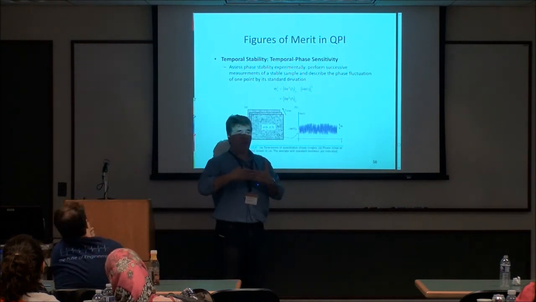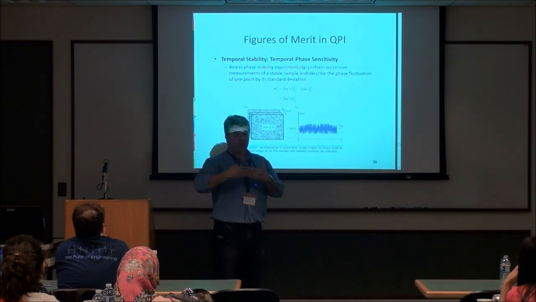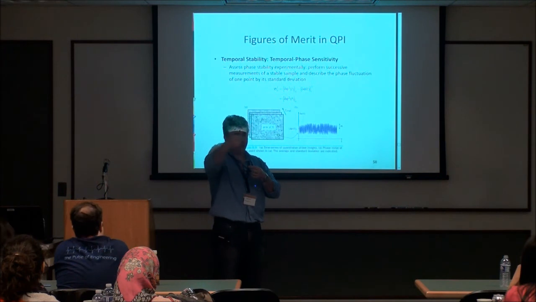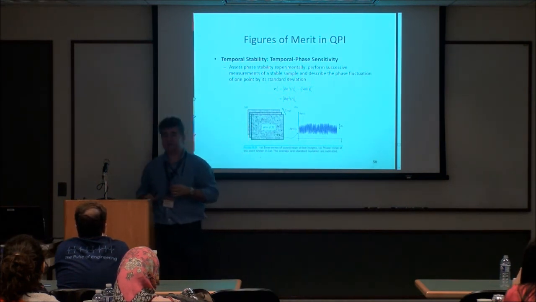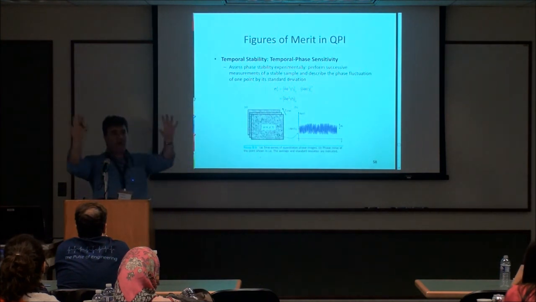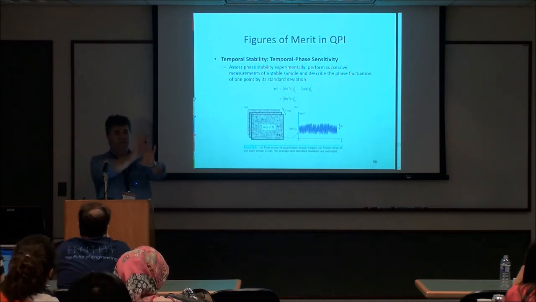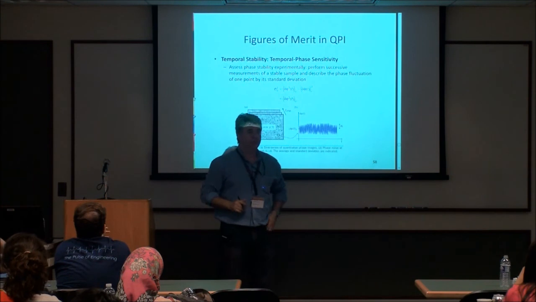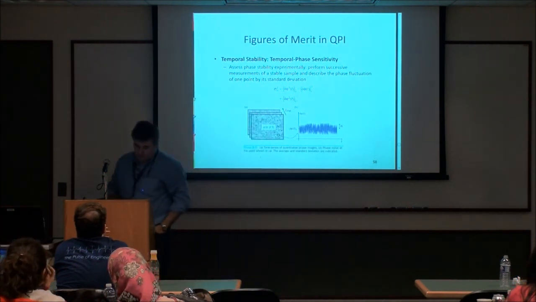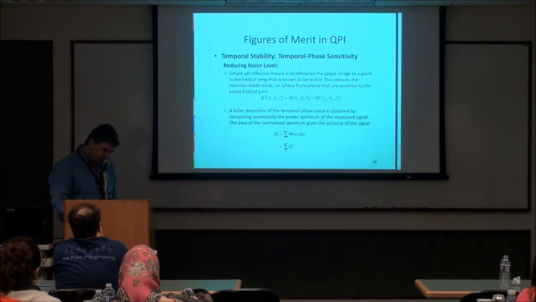So if I measure a movie, right? I take a movie of my cells. If I take a time profile, what's the smallest bump, phase shift that I can measure in time, measuring repeatedly? That would be temporal phase sensitivity. If I'm looking at one image like this, and you give me a step in topography, what's the smallest step that I can resolve? I call that spatial phase sensitivity.